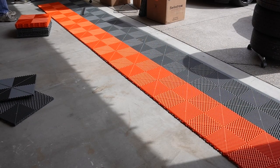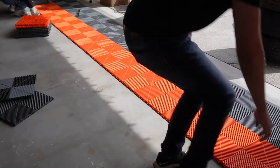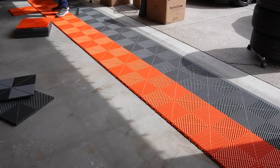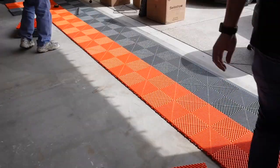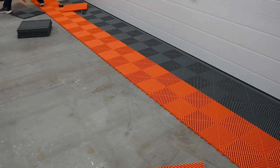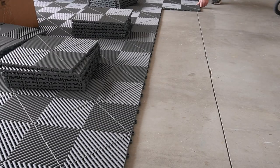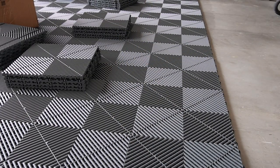My battery died and I didn't have a charger when we were doing the edges. Laying the floor itself is really quick — like a two-hour job — but the edges where you have to cut the tiles take some time. We rented a guillotine tile cutter, a 20-inch wide tile cutter from Home Depot, which was about $50 for the day. One guy measured where to cut, one guy cut, and that took about two hours, so the total install was around four hours.